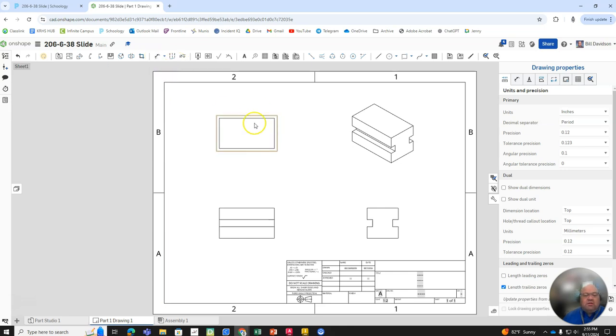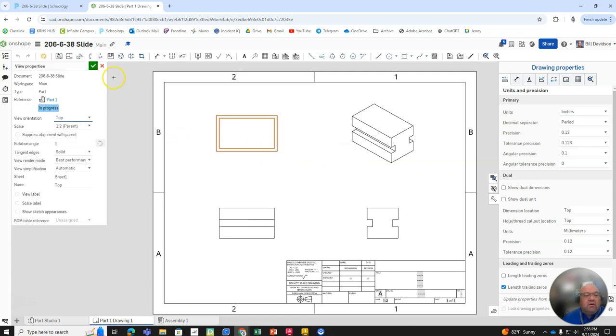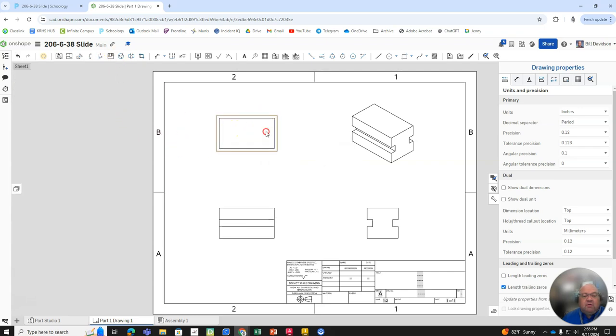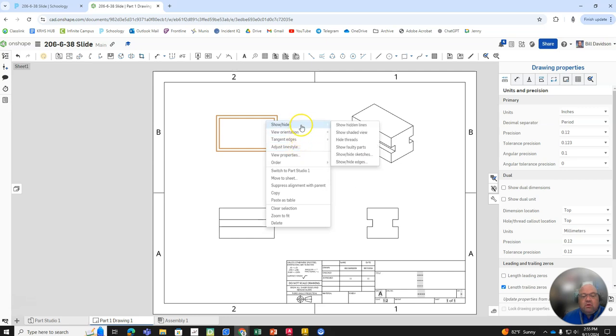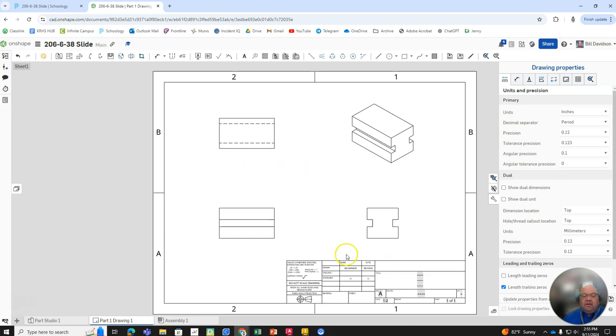Okay, so there's some things here when I look at this, I think it's missing. I'm going to change right here. I'm going to right click on this, and there was a thing where I think it was view properties, but that was not it. So I want to right click, or switch to just view. Oh, I want to show and hide. I want to show my hidden lines because whenever you have hidden lines, it's a good idea to show them. It's not always the greatest thing, but in this it tells us about the depth and that this part and that part are the same. So you can see that that goes all the way through.